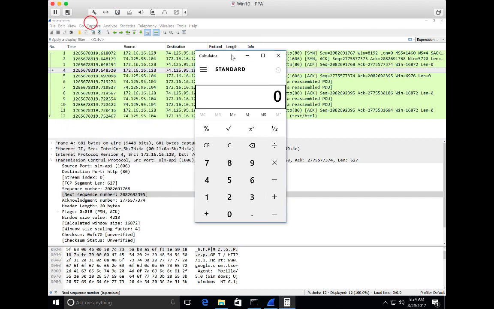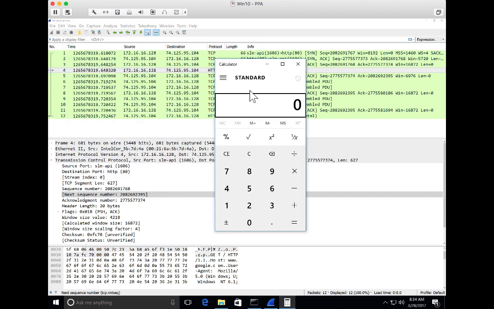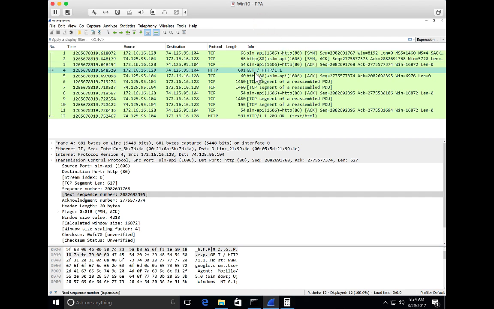Let's go ahead and move it over to the side here. I will take 2395, subtract 1768, which are the last 4 digits of those sequence numbers and acknowledgement numbers. Those are the only things that are changing. And we see we have a value of 627 bytes of data. Now, if I go back to my Wireshark window and look at length, I see 681 bytes. That doesn't match up, right? That's not 627. So what am I missing?